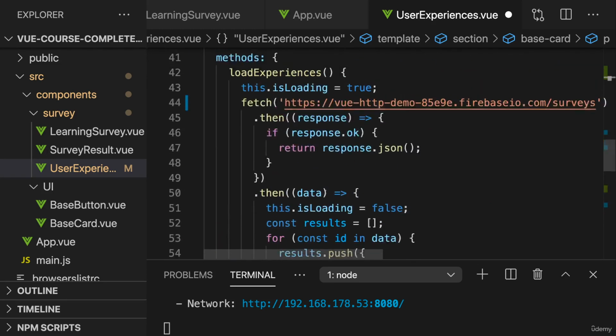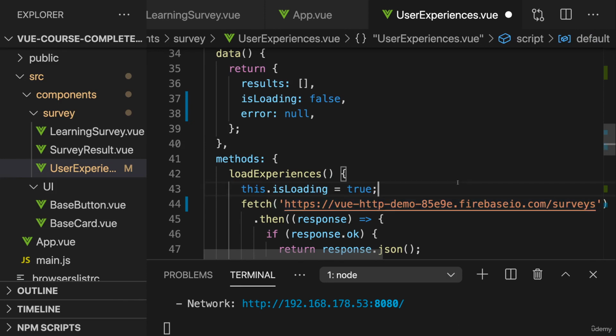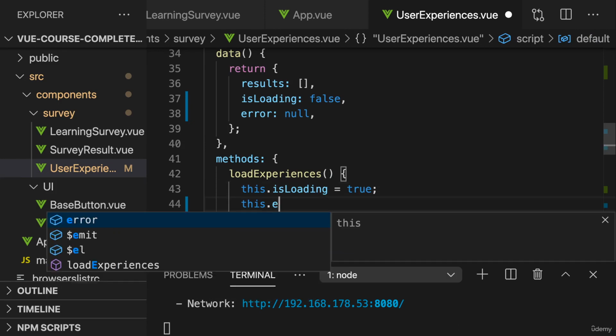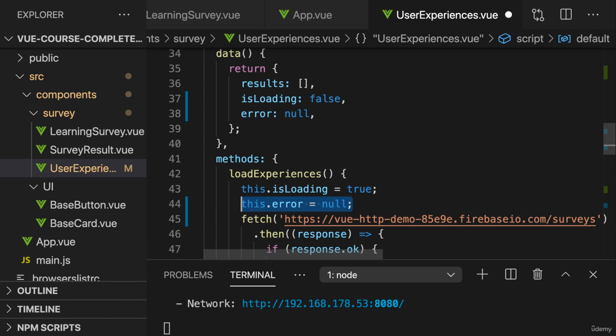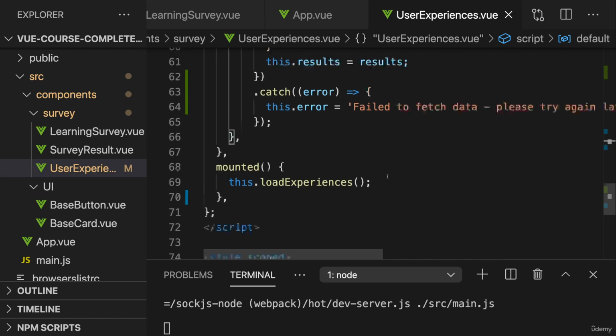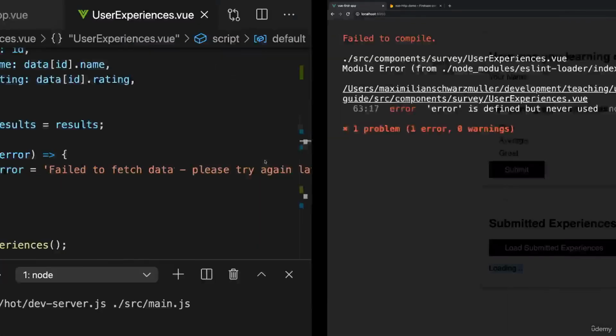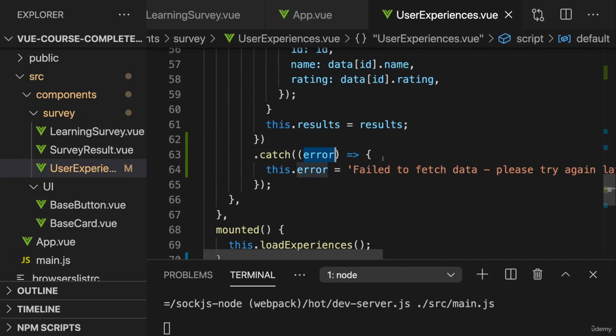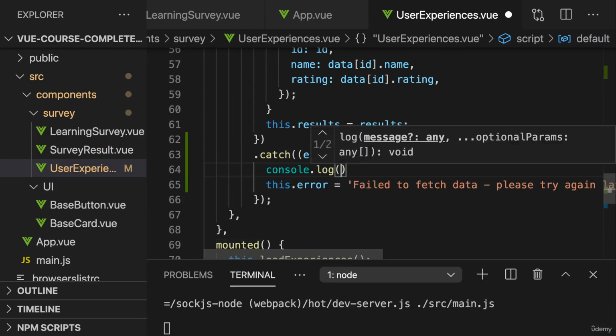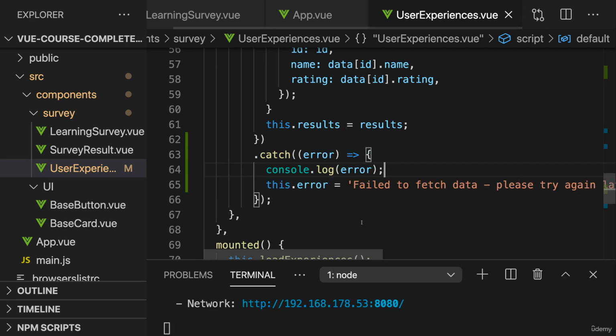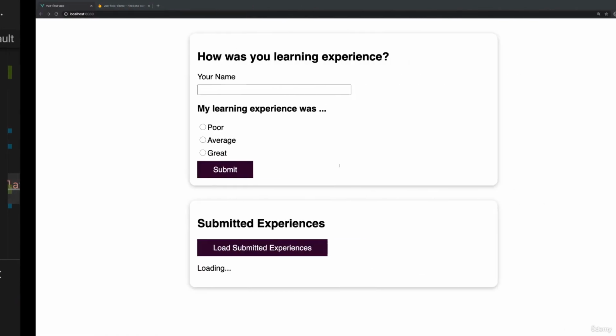Of course, I also want to reset error whenever we send a new request. So when we start sending a new request here, when we set isLoading to true, I'll also set error back to null to reset the error at this point. And now with that, my project here complains that this error argument is never getting used. So I will console log it here like this. Alternatively, we simply leave that blank, but I want to show you that you would get this error object that was thrown as an error here.